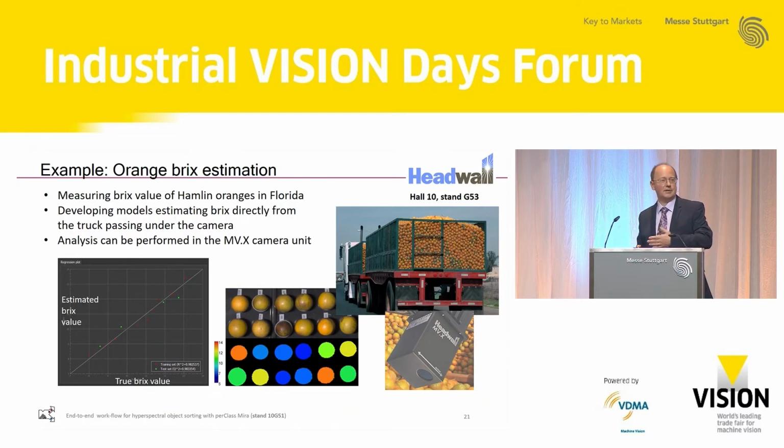So these dots are trucks coming in, the green ones are unseen in the process of the design. And you can also see the sensor that is handling this application. That's the Hedwall MVX that you can see here on the fair live. And the interesting thing about it is that it's not just the camera, but also the processing unit. So in these kind of applications, you will be actually able to get the per truck Brix estimate directly from the camera without additional computing hardware used.